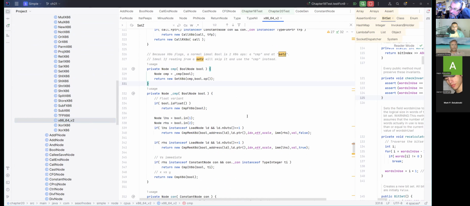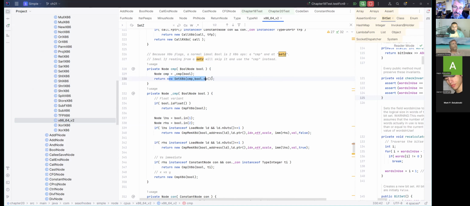So when I'm walking the IR to convert from ideal nodes to machine nodes, I have this funny situation where when I see a Boolean and I'm going to do the conversion, I stick in a hardware compare to get a 0, 1 in the flags register.